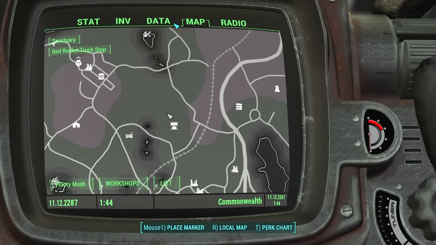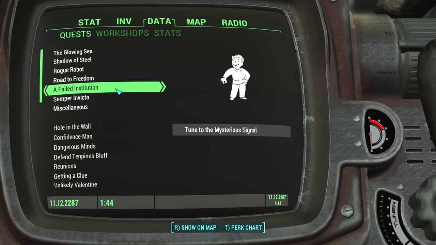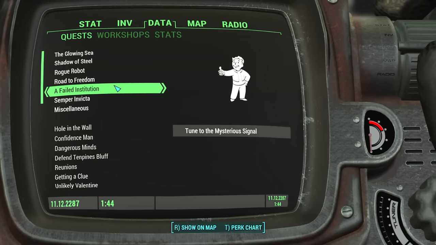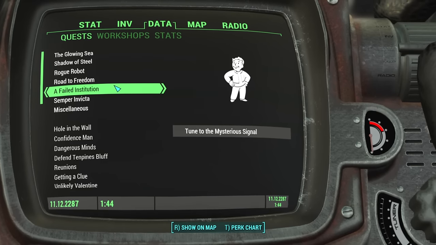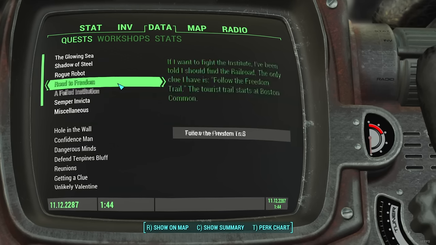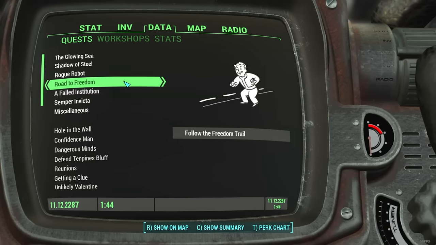Let's see if we've got any side quests to do then. Let's see if we've got any other things here. Support the Brotherhood Recon team. I suppose it's a little relevant now. Tune into the Mysterious Signal. Now, I think this is our DLC thing. If we go back to Red Rocket and tune into it there. It's for... not DLC. It's a modded thing that lets us do something with implants, I think. So it's not really a big deal.